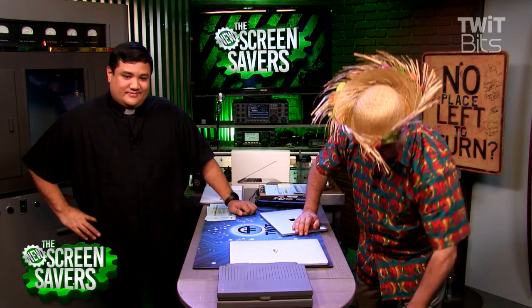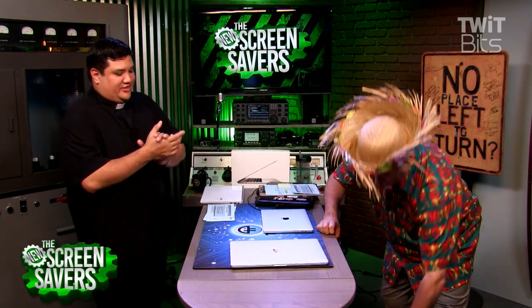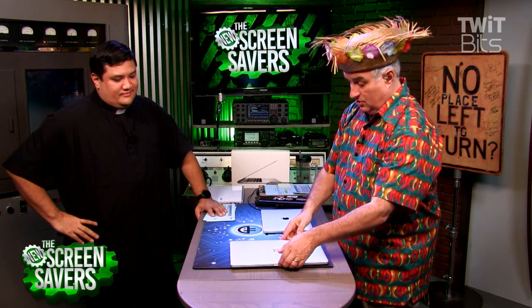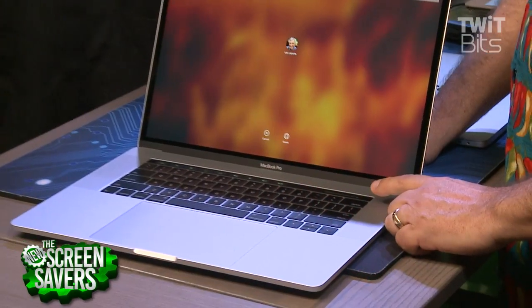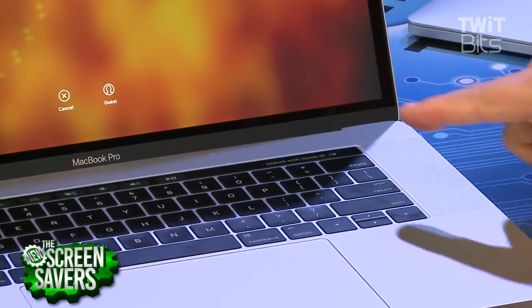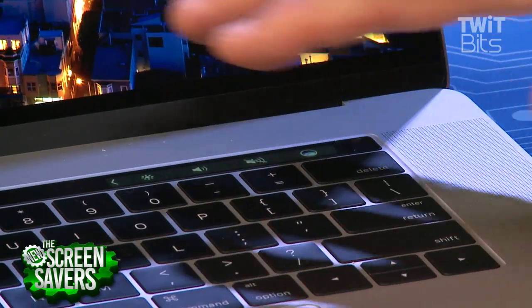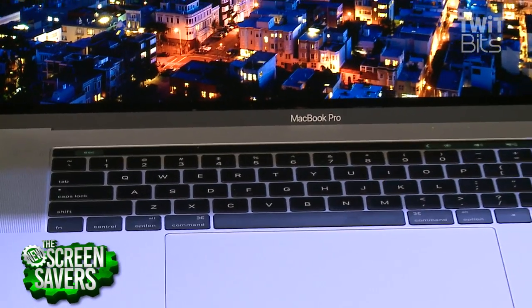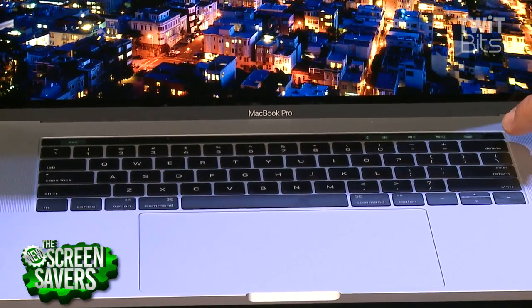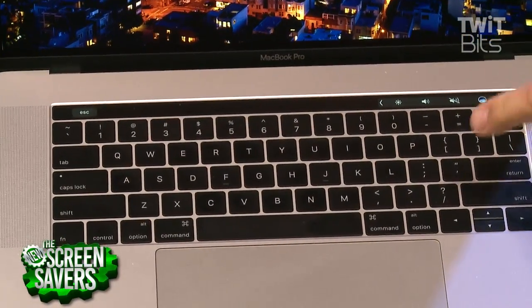Let's talk about the new laptop. Kyle Wiens from iFixit is going to join us because they've done a teardown on these new laptops. One great thing is it finally has fingerprint recognition — PCs have had this for years, though this is like the iPhone's fingerprint reader, you just touch it. In fact, this touch bar is essentially a mini iPhone — it's got the secure enclave and Touch ID from the iPhone. The touch bar is lit up and programmable.